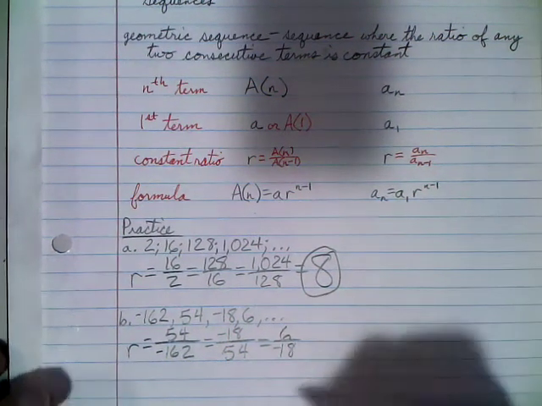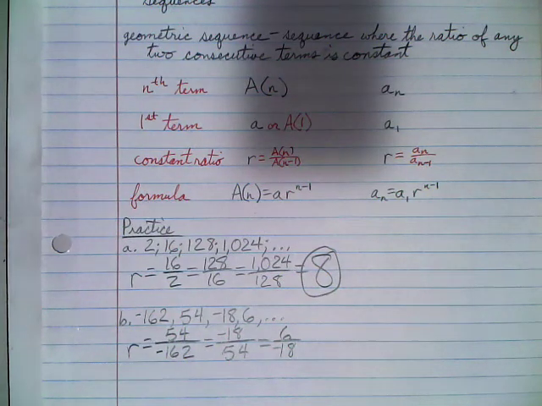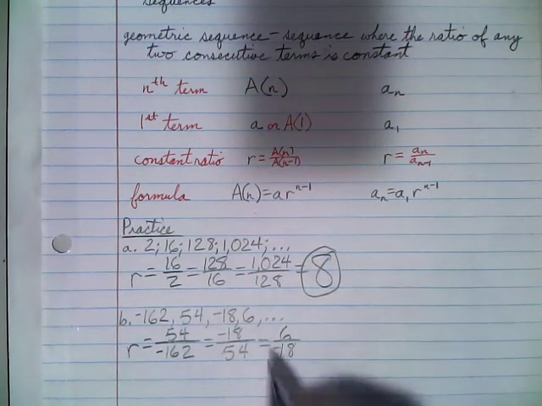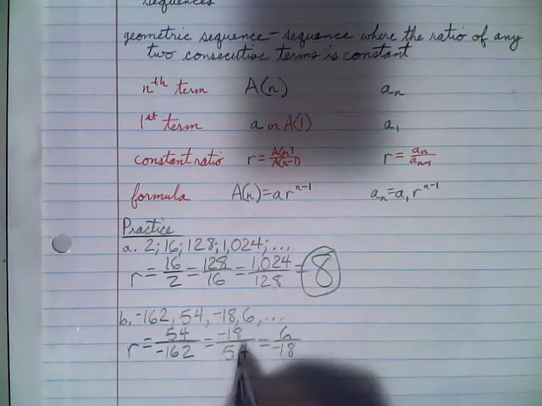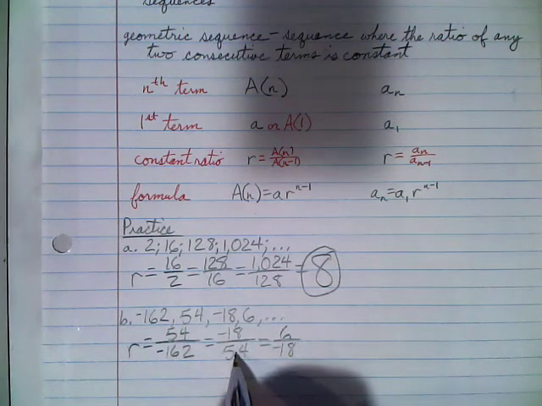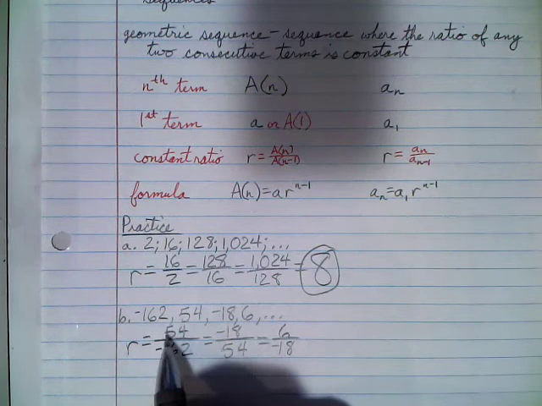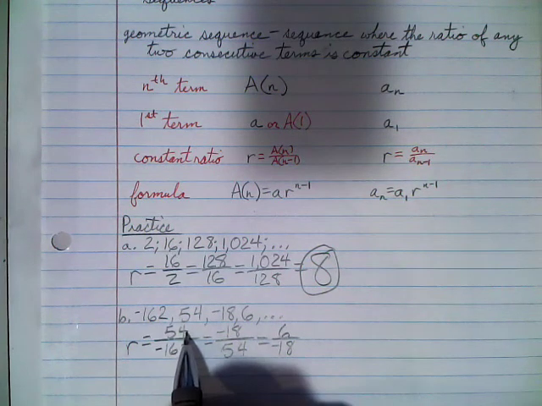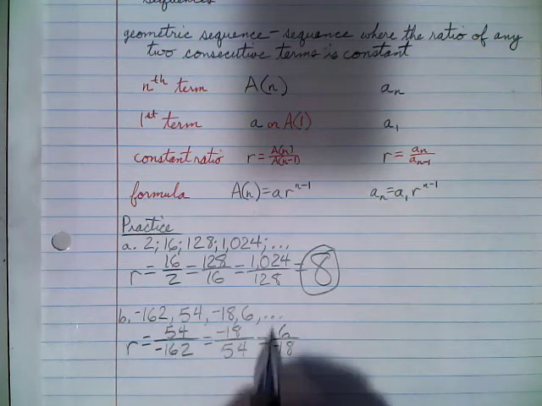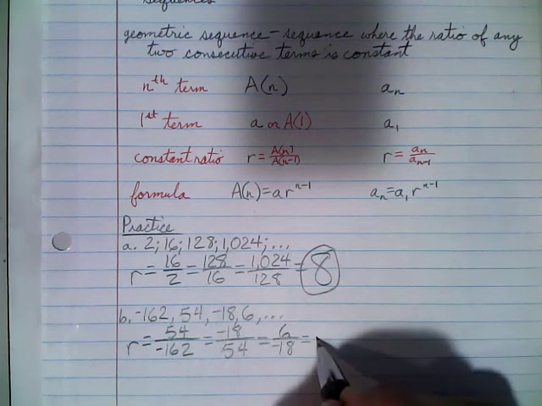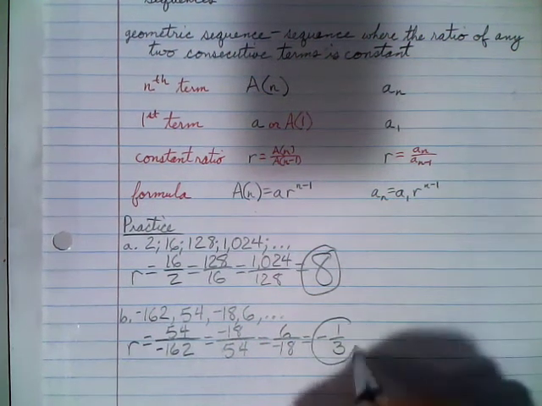Now 6 over 18 obviously is 1/3. We know that. And since there's a negative, it'll be a negative 1/3. I can see each one of these is going to produce a negative, so that's good. Maybe you have it memorized that 18 times 3 is 54, so that's another 1/3. And over here, 54 times 3: 50 times 3 would be 150, 3 times 4 would be 12, and 150 and 12 would make 162. So sure enough, negative 1/3, negative 1/3, negative 1/3. So my constant ratio is a negative 1/3.